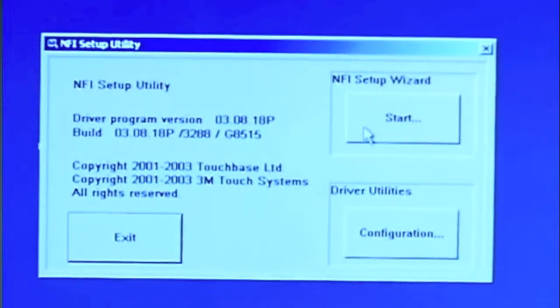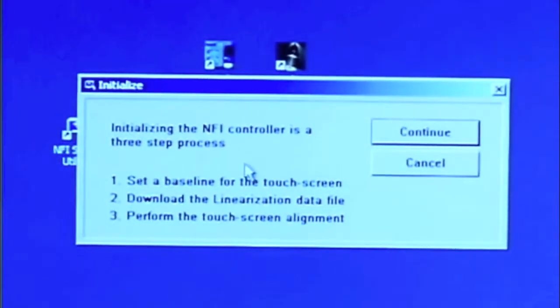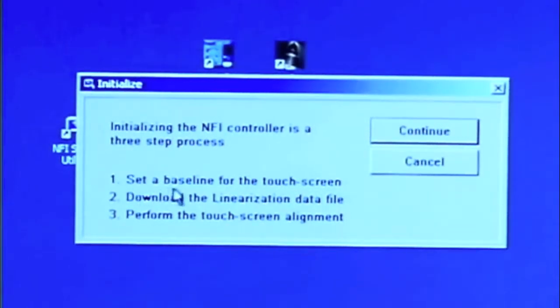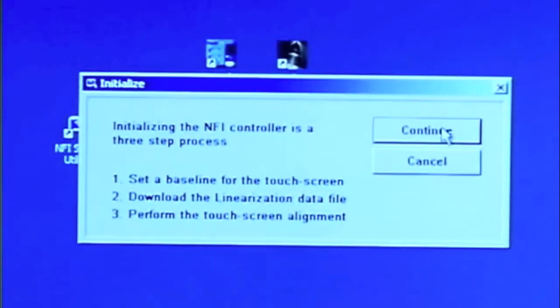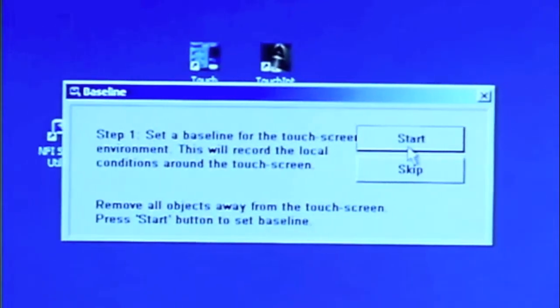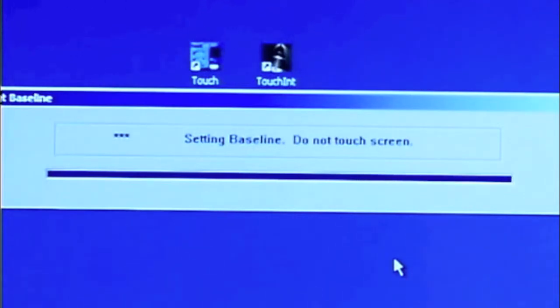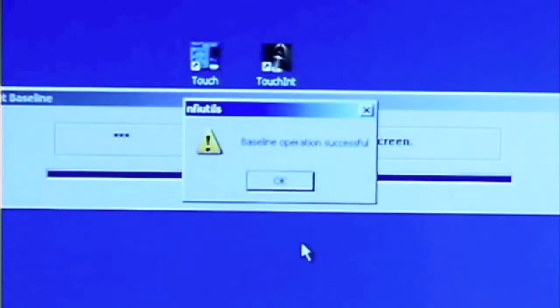And then we simply need to go through the setup wizard by hitting Start. The first option is to set a baseline for the touchscreen. Select Continue, and make sure nothing's touching the screen itself, and hit the Start button. While the screen is setting its baseline, you need to be careful not to touch the screen. The screen is orientating itself to its surroundings.